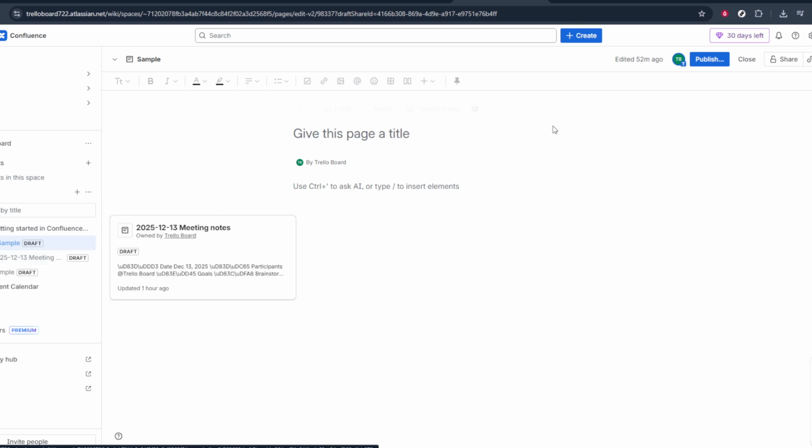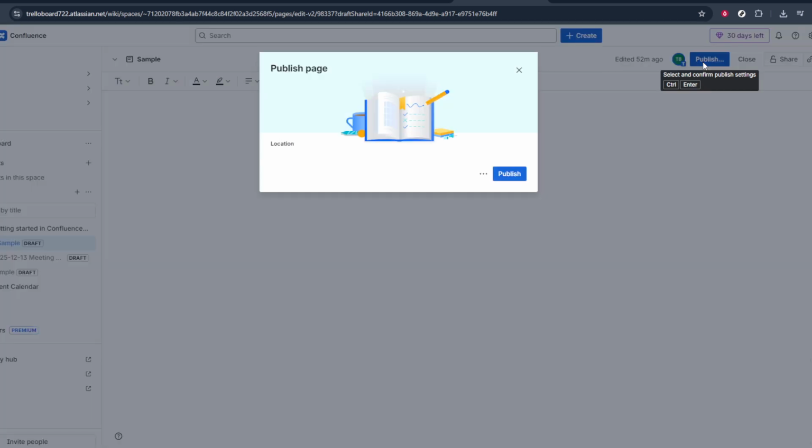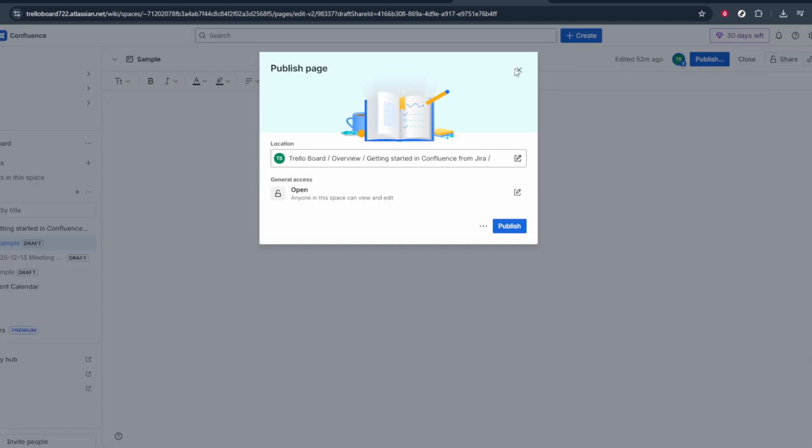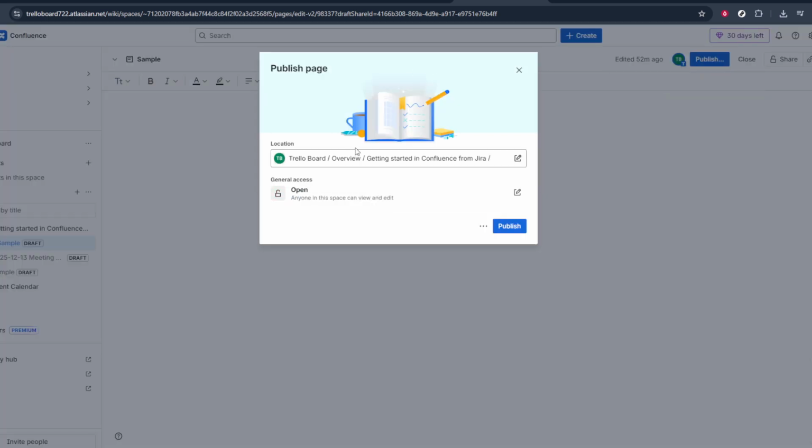once it's published. Once you're happy with the content, look towards the top right corner of the screen. In the Confluence editor, you'll see a button labeled Publish. Sometimes, especially on smaller screens, this button may be partially collapsed into a menu or appear with 3 dots next to it. If that's the case, click on the menu and then choose the option that says Publish with the ellipsis at the end. This opens the publishing options, which lets you review things one last time before you commit.